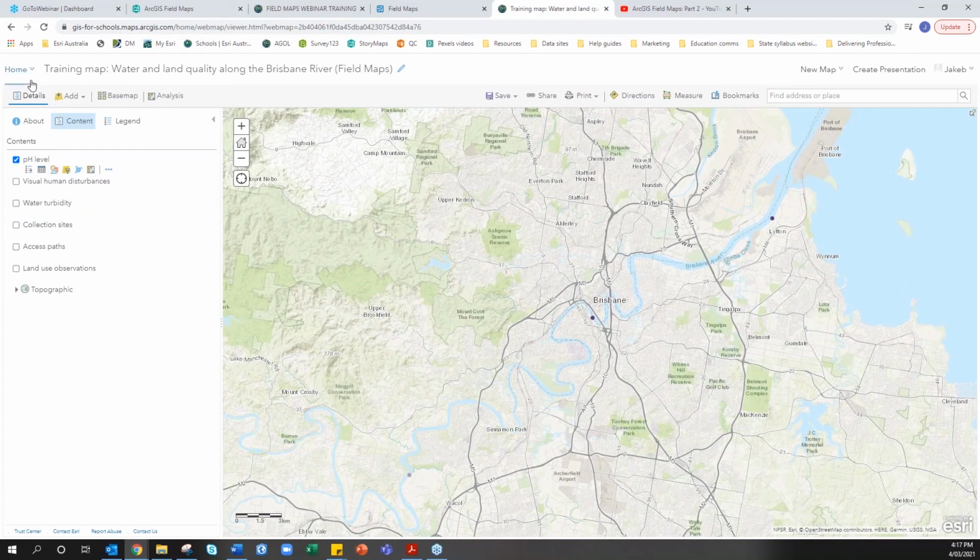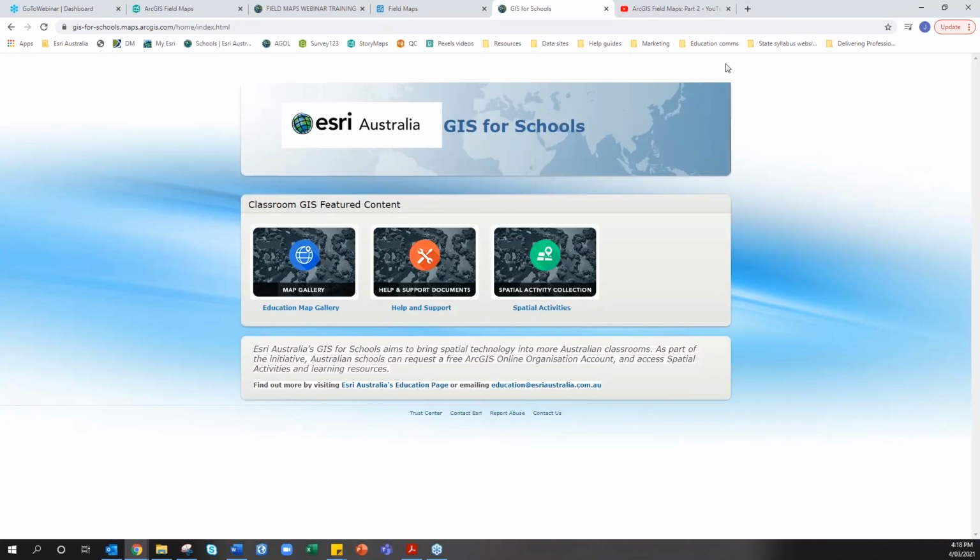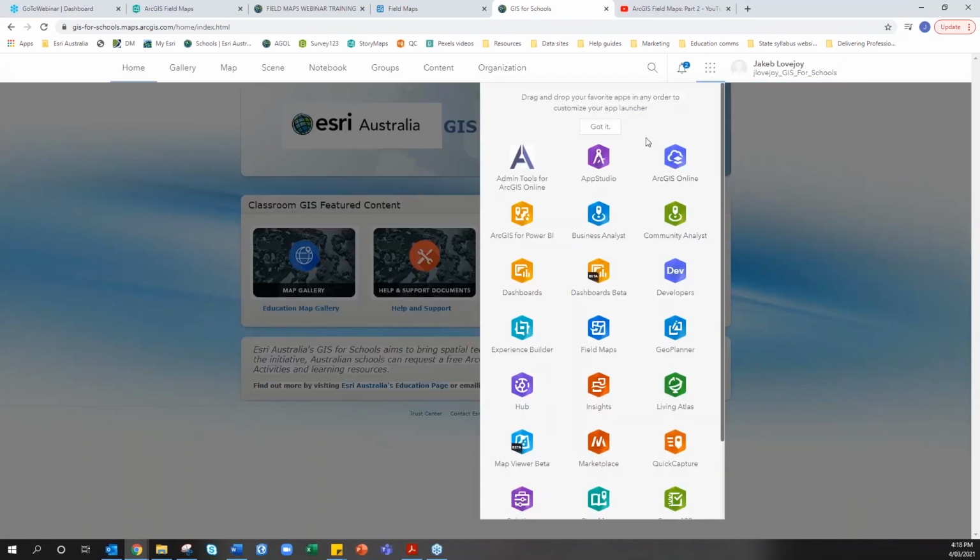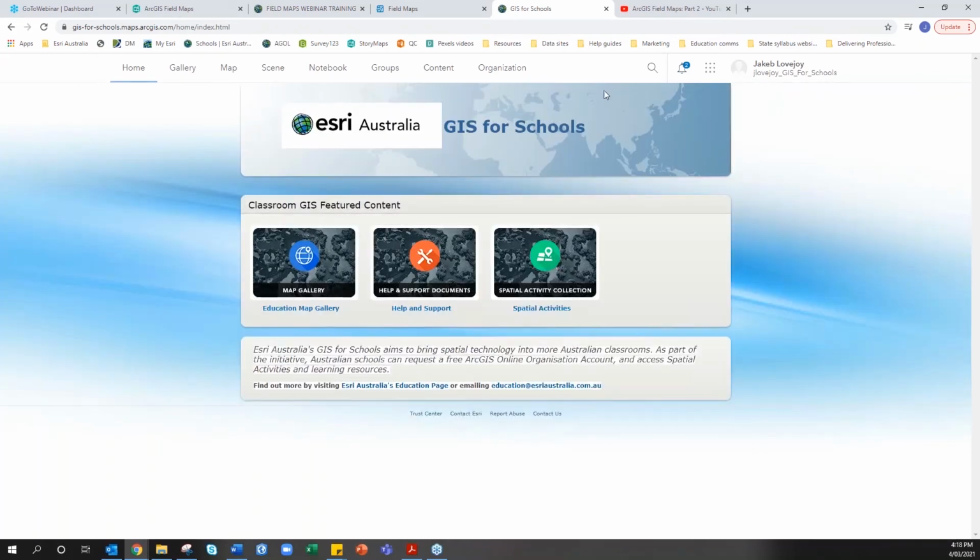And then after saving a map, we head back over to home. And then that 9-digit widget, for some reason it's really fun to say 9-digit widget, and navigate to Field Maps. I select the map I just saved and I start building that form. And then it's a matter of collecting data and then coming back to ArcGIS Online and manipulating it and styling that data as to how you want it to be displayed.